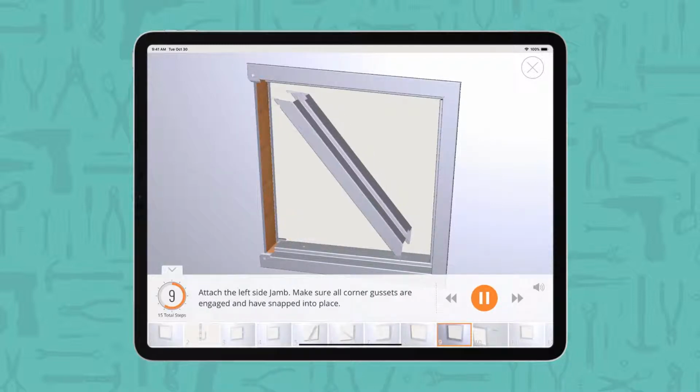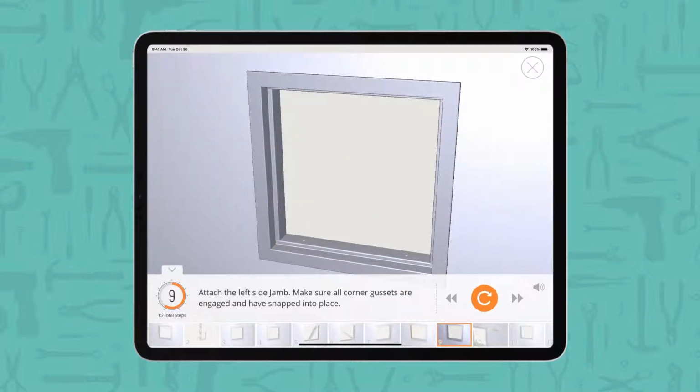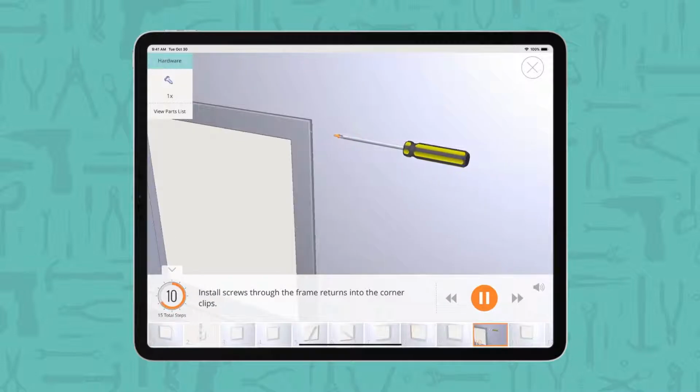Attach the left side jamb. Make sure all corner gussets are engaged and have snapped into place. Install screws through the frame returns into the corner clips.